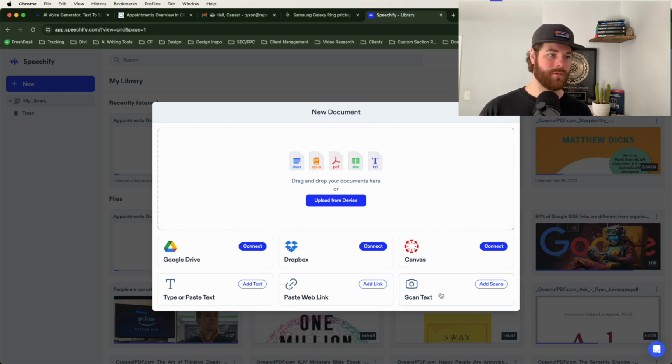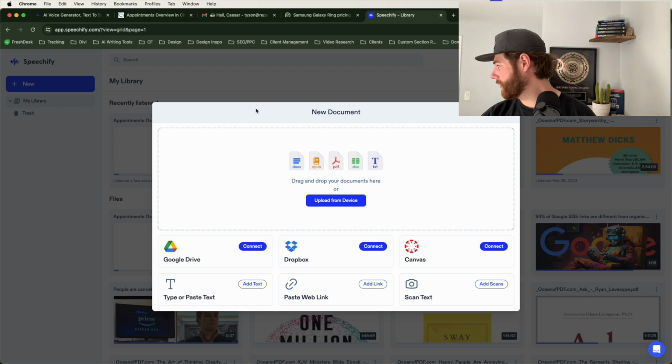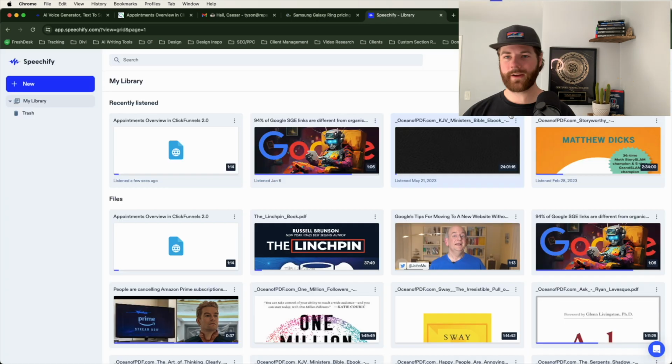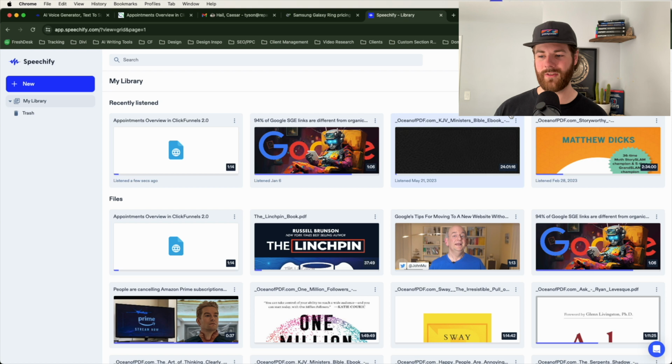It uses your phone and basically you just flip it open and it scans whatever pages you want and makes your reading for even regular textbook stuff really easy. Another useful thing that I've heard this being used for is legal documents, contracts, stuff like that. Stuff that you would probably fall asleep while reading. This will help you knock it out of the way a lot quicker and make it a lot more entertaining. So again, this is super helpful for anything that is text-based that you're trying to have read to you or make a little bit more exciting as you are going through it.